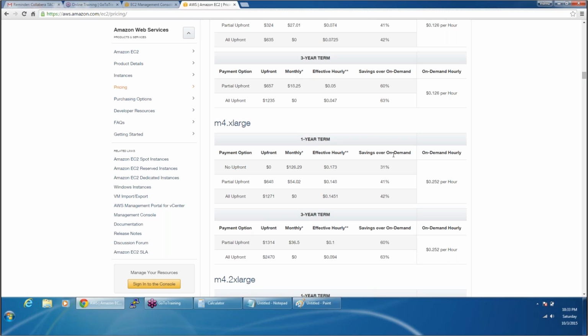So when you compare it with the on-demand instance, if I'm sure that my business is going to run for the next 1 year, and I go for the reserved instance, if I go for all upfront payment, I get a discount of 42% compared with the on-demand instance. Getting this, guys? And when I get into a 3-year term, my discount is almost 63%. My discounts can go all the way up to 75% sometimes.